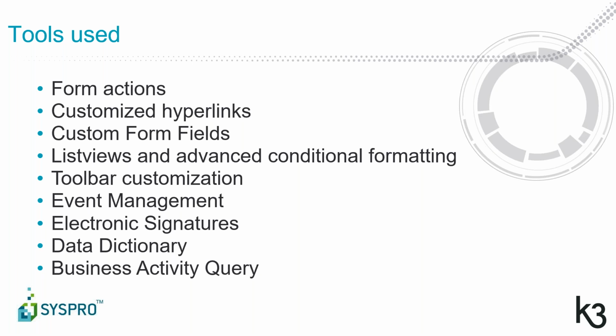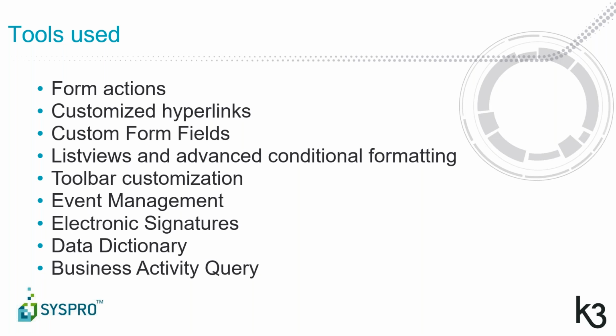For the 10% that are not yet sure, let's talk about some of the tools that were used. We looked at form actions, which means that you can click on from within a program itself, launching another program and actively engage with it right away. The customized hyperlinks for me are really nice because you're in a particular program with the list view, you're showing lots and lots of detail, but you want to go from there to drill out and see some more detail specifically about that one line. And it's about using the custom hyperlinks to go into that program really quickly and tailoring where you want to end up rather than having to jump back into a query screen to then drive into it.